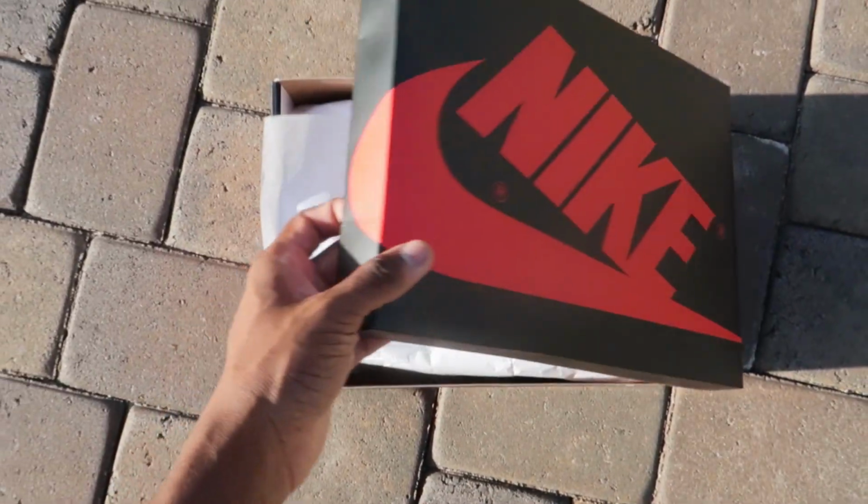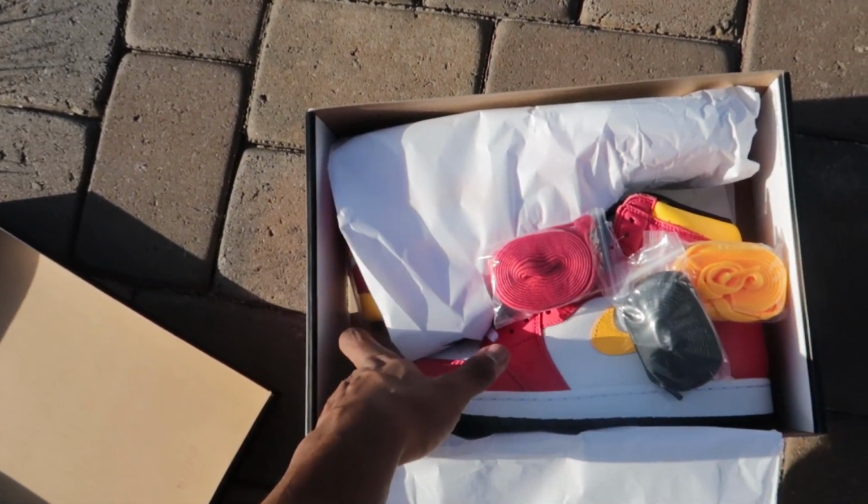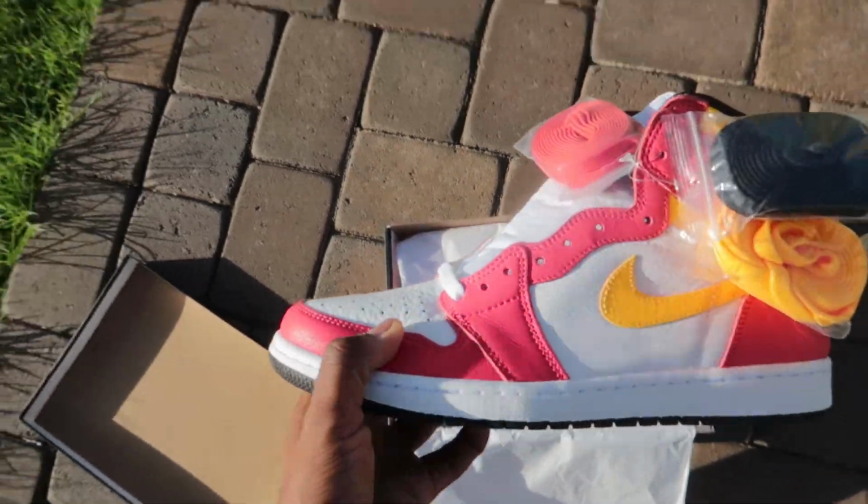Now, in today's video, these in front of me, I am bringing you guys another sneaker review, first and foremost, but these in front of me, I'm actually pretty excited about. Today, we are gonna be taking a look at the Air Jordan 1 Light Fusion Red, AKA, I'm calling them, the Ronald McDonald ones.